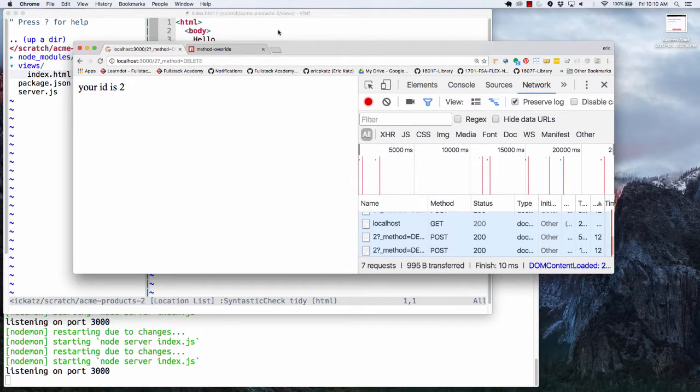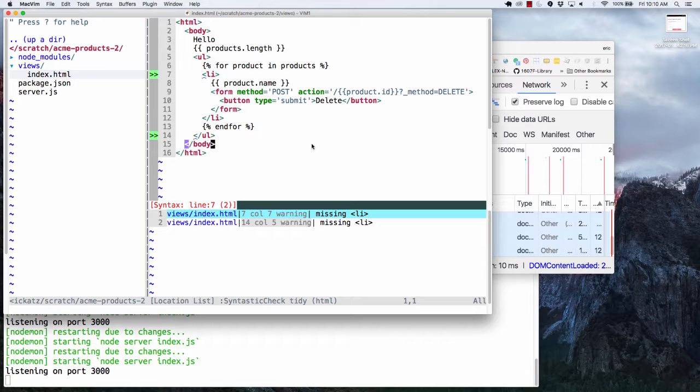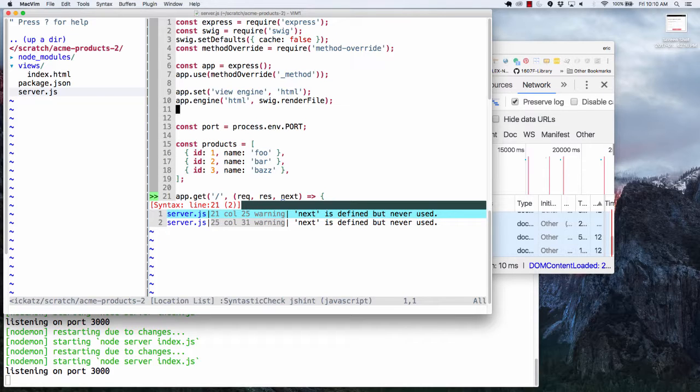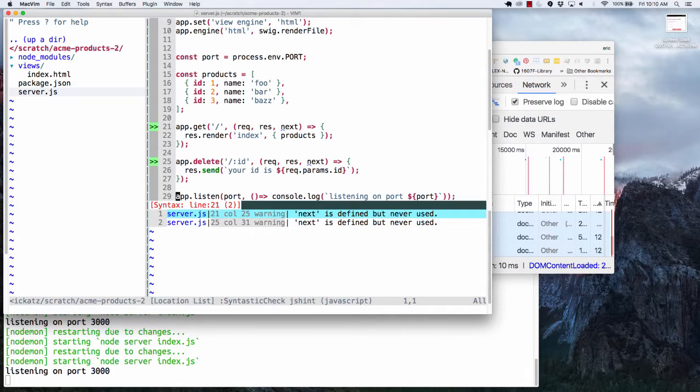What I really want to do here is that I would like to actually delete that item. And so in order to do that, what we're going to do is we'll go over here and we'll actually delete the value with this ID.